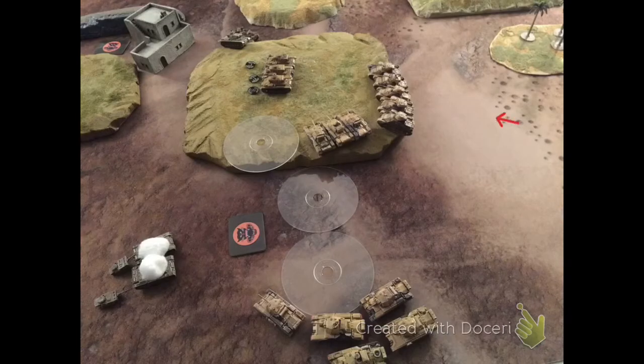On my second turn, I move up my Grants, move up my Crusaders, and then at the dash, move these guys in so that this guy can start contesting on my turn. They can't contest on his turn because I moved at the dash, but at least now I'm putting a little bit of pressure on him.